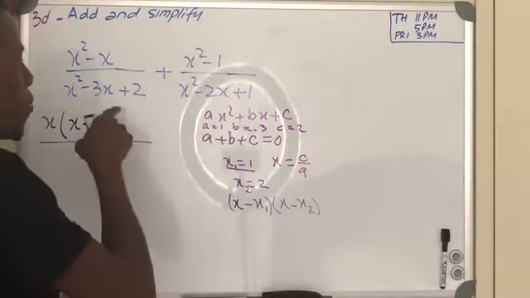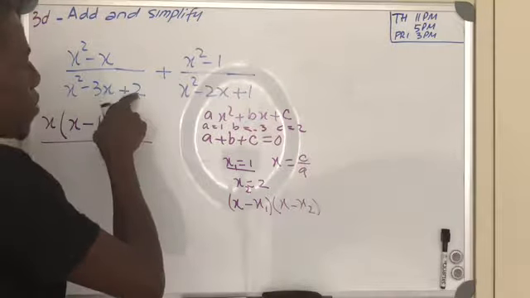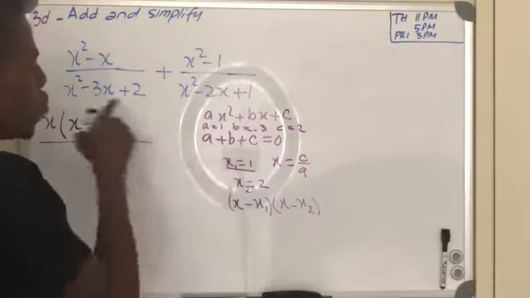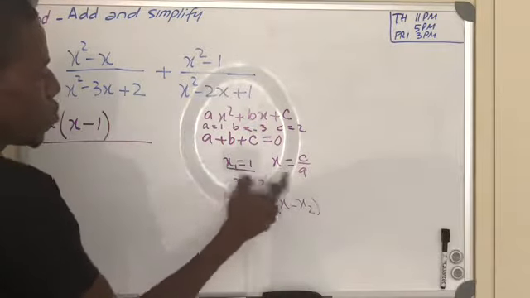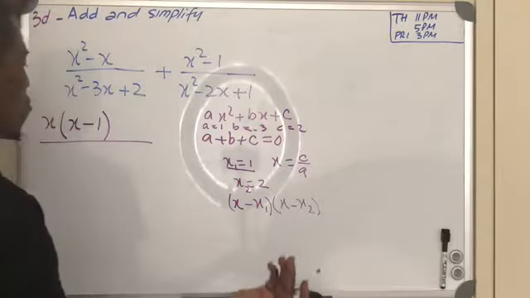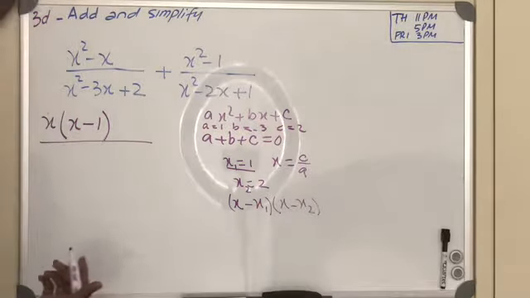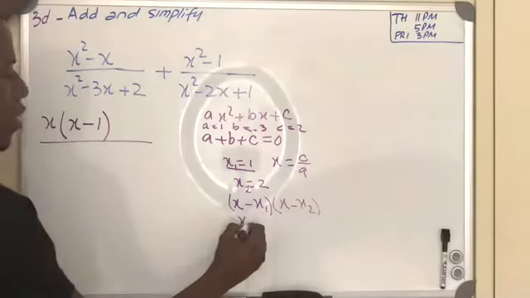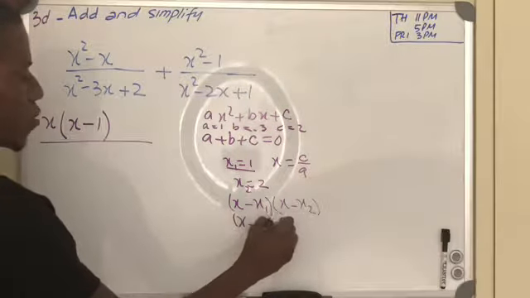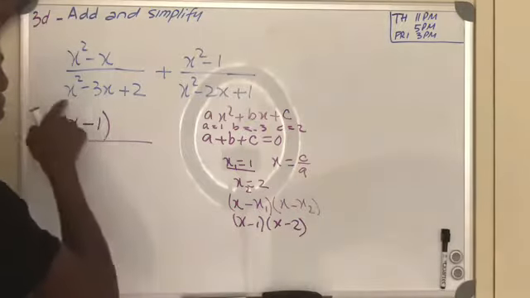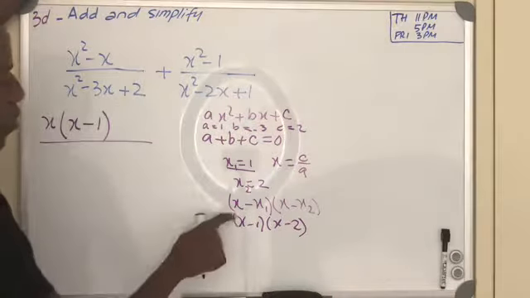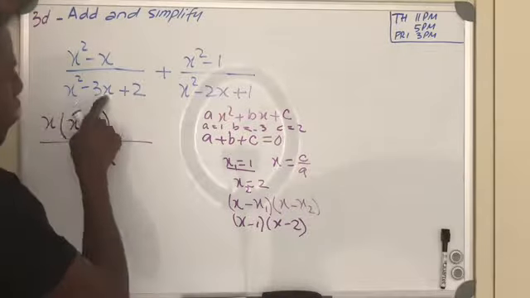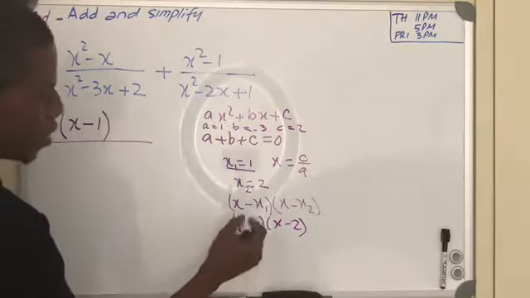So which two numbers? If I multiply 2 times 1, it's going to be 2. If I add 2 plus 1, it's going to be 3. Okay, so the two numbers are 1 and 2. So there are many ways to factor out a polynomial. In this case, it is going to be x minus 1 times x minus 2. That's going to give me this polynomial right here. If you want to see it, multiply this term by this term.